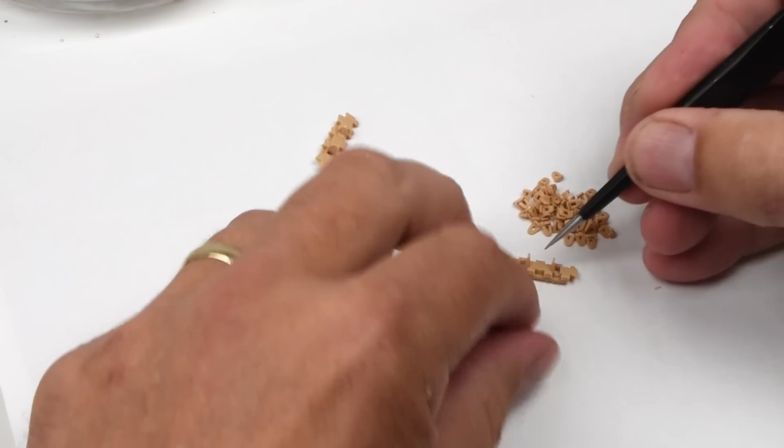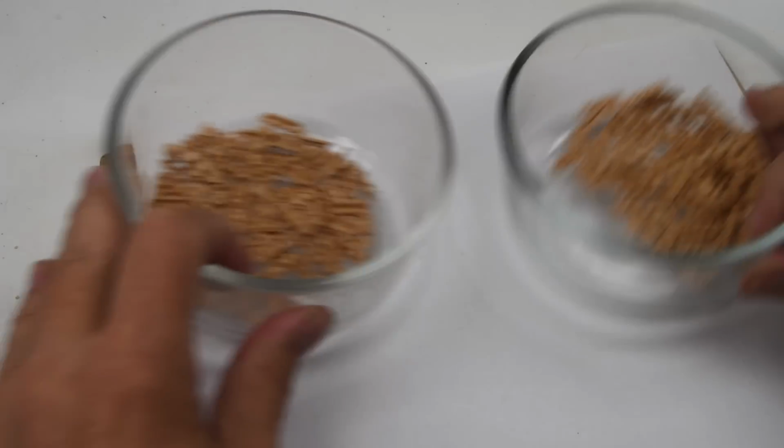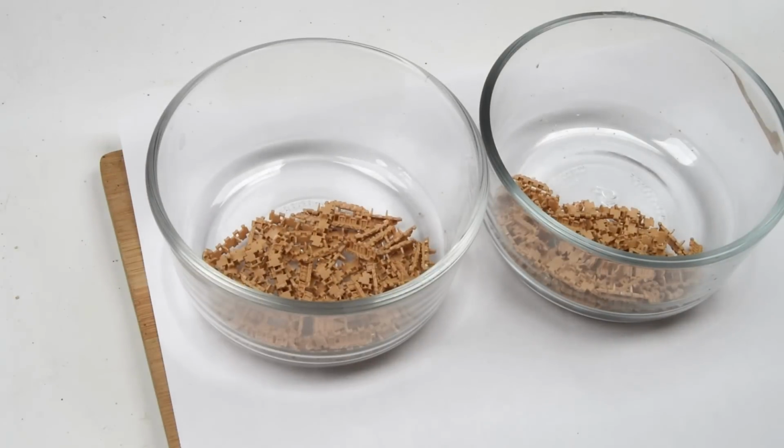But finally, I do get my two bowls back in shape. Now we have our guide teeth and we have a left and right, and we'll set those aside and work on those a little bit later.